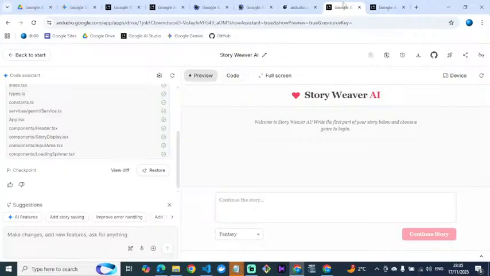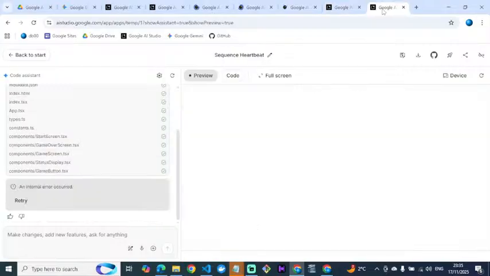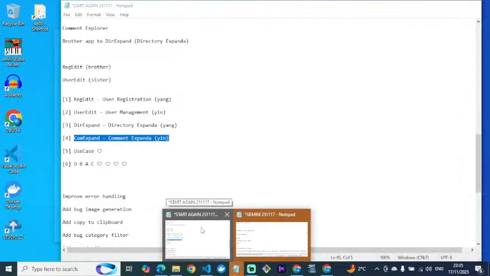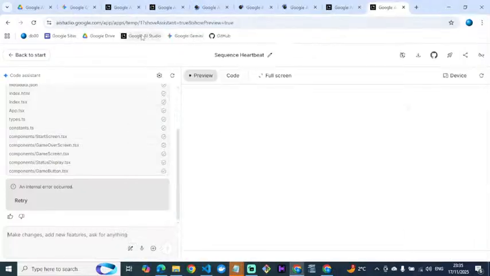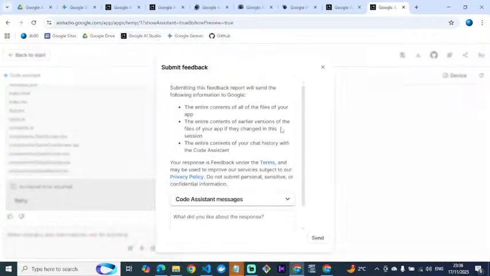This is doing well. This one's not running. Story Weaver. Heartbeat, sequence heartbeat. Isn't that fascinating?